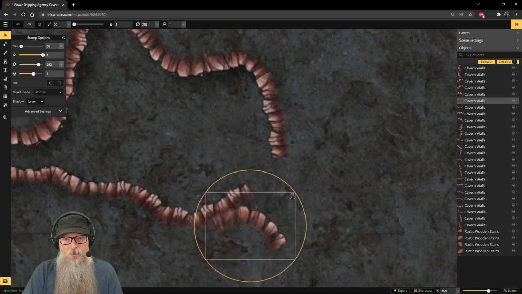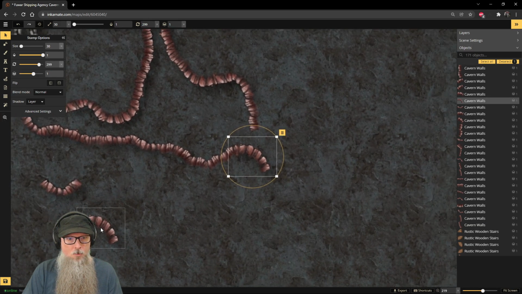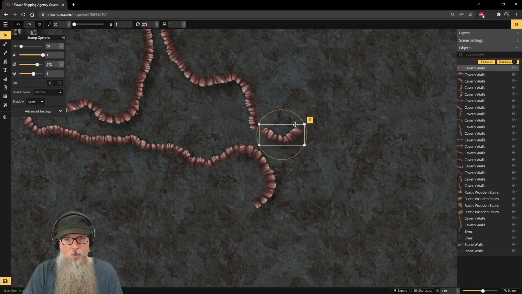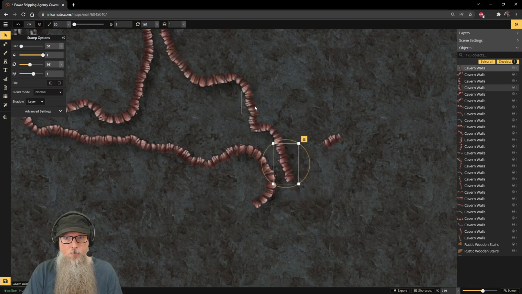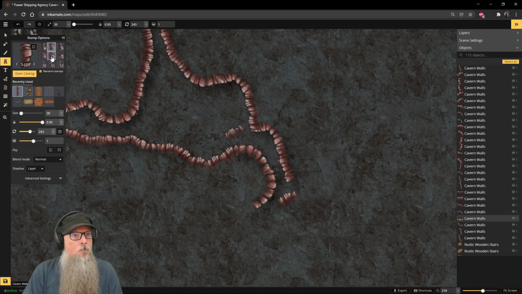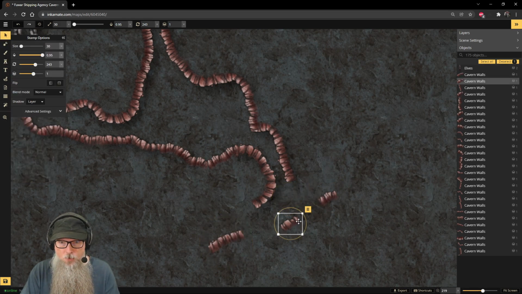We can bring this back around because we're going to curve down, back out. Do a sharp curve here. Let's get one of these longer sections. Both of those ought to work. Let's get rid of this one for the moment.